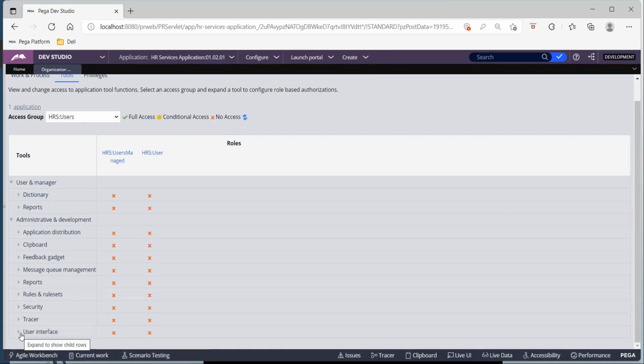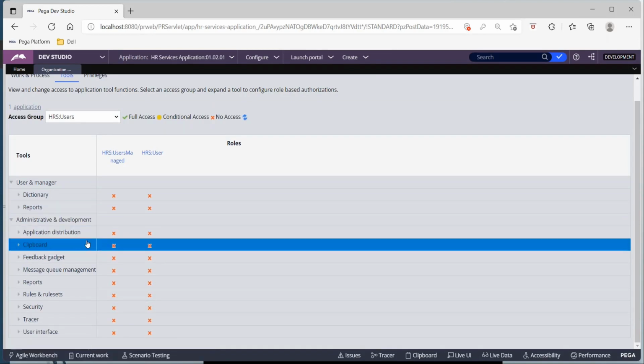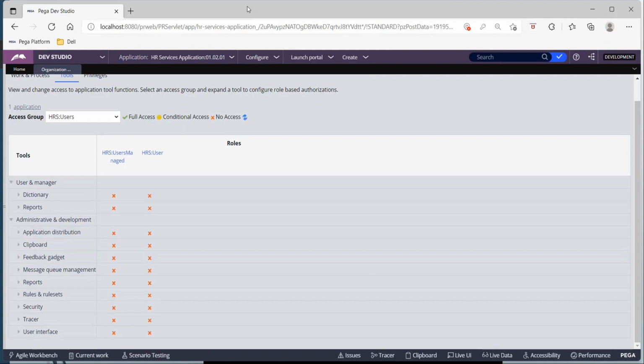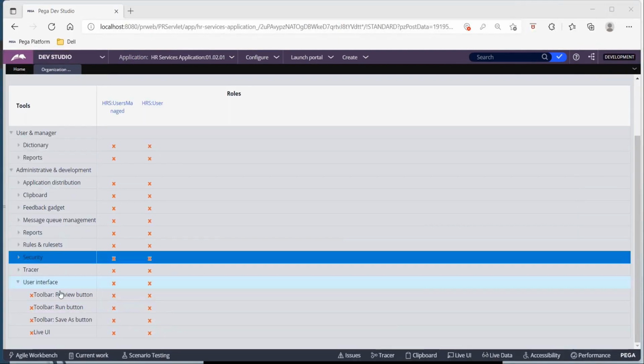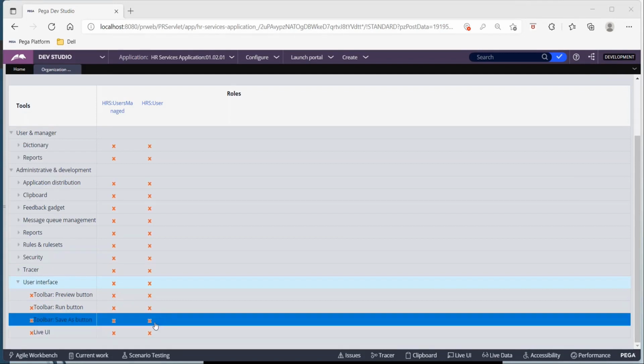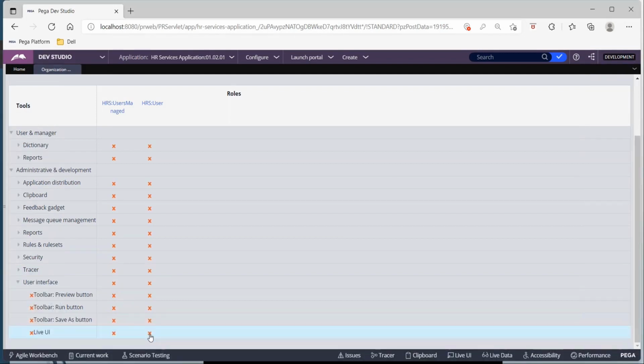Can he deal with live UI? No. So all these are by default restricted. So if maybe my project requirement needs that the live UI for end users has to be enabled, probably as an example, I can go and provide an access for it.